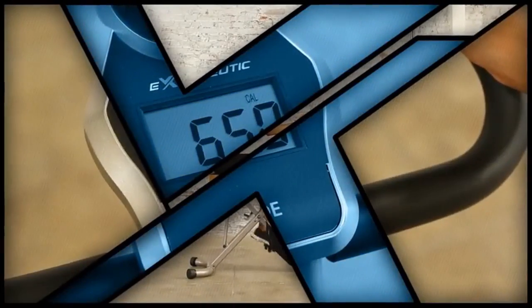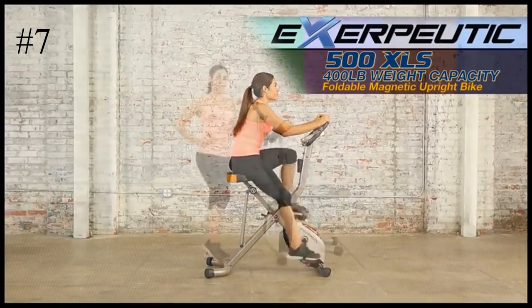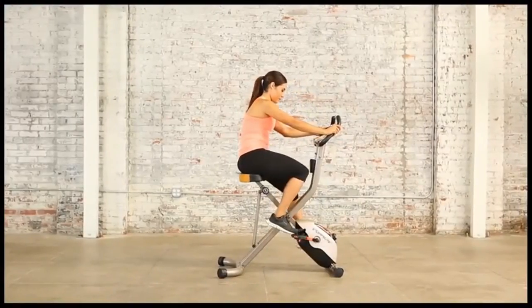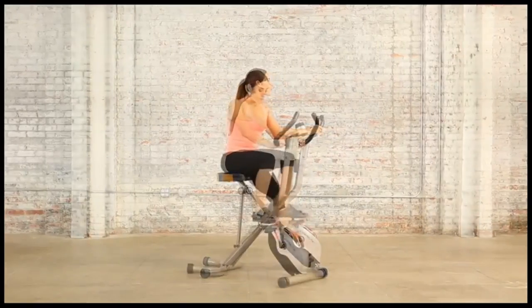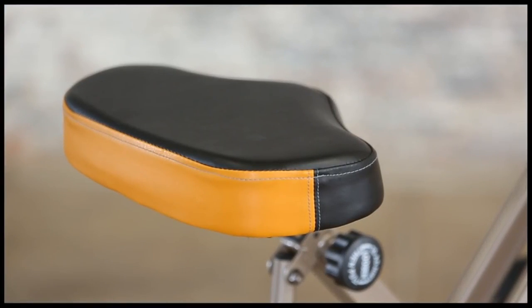Introducing the Extraputic 500 XLS, 400-pound weight capacity foldable magnetic upright bike, a space-saving way to get a great cardiovascular workout. The Extraputic 500 XLS is designed for easy mounting and dismounting, and features a large cushioned seat for more comfortable workouts.